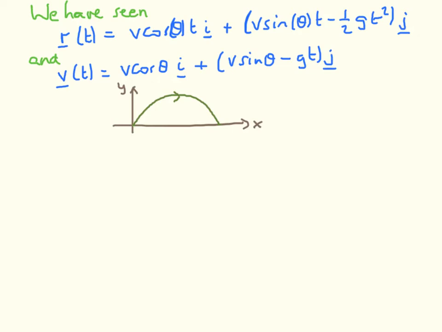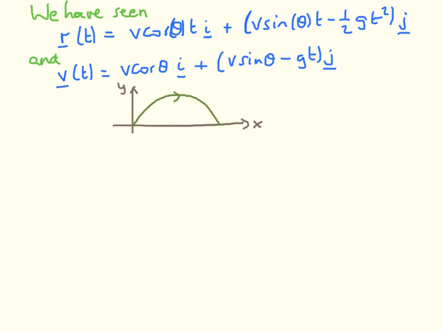So on the previous slide we obtained the result for the trajectory vector, the position vector given here, and we also obtained the formula for the velocity vector written here. And of course, once you have the position vector, you can obtain the velocity vector by differentiating this with respect to time, and that's a simple check that we haven't done anything too obviously stupid. So we want now to use this to find the maximum height of our particle that's being fired along this trajectory, and also the range. So what is the maximum height?